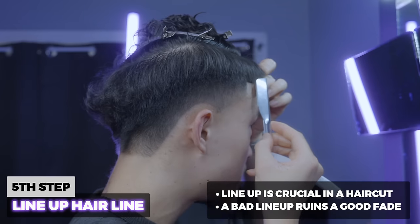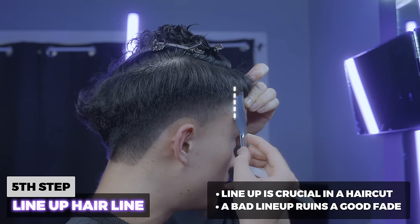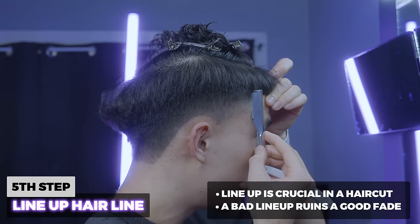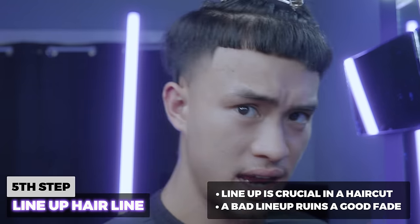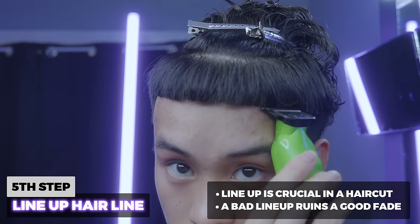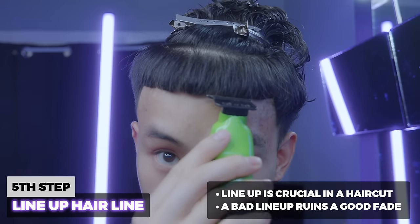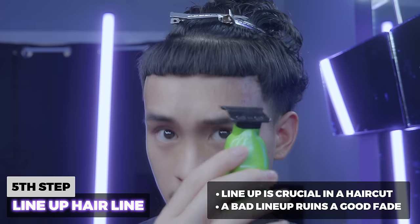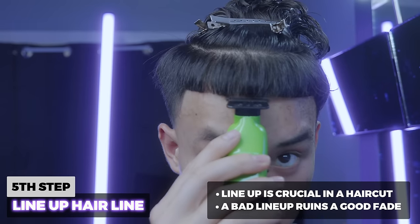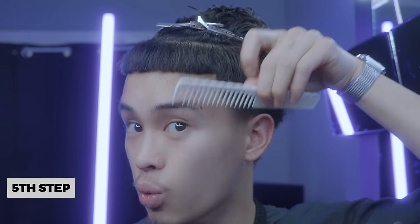What I like to do to help me is I use my straight razor — I pull the skin out and take that vertical bar so it's nice and crispy before we do any type of fading work. Now that I've got this side nice and crispy I'm going to do the other side. When creating this line it doesn't have to be super perfect because we're going to come back and make it crispy at the end. We just want nice clean lines before we start.